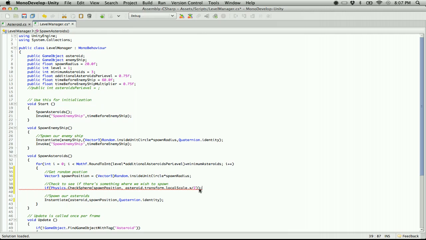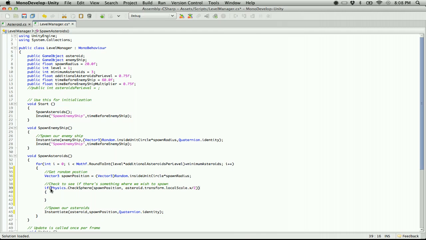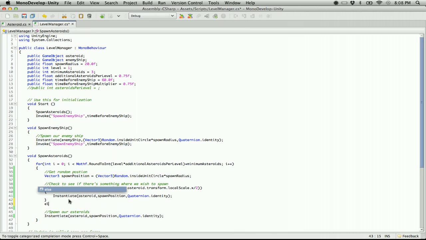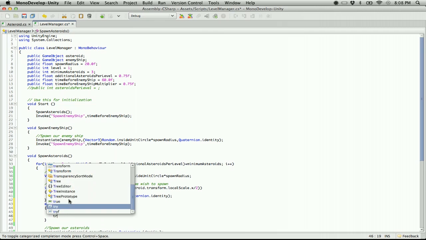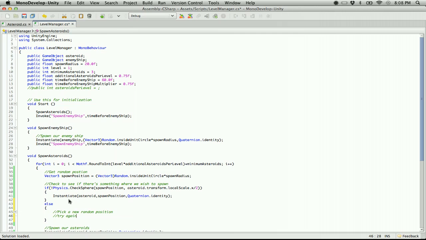So if not this stuff, then we wish to spawn our asteroid. Now I said I'm going to change this from an if to a while, so it's going to be a little bit differently organized. If it's not there, instantiate. Else, pick a new random position and try again. The reason we're switching to a while loop is because this allows us to do it all in one step.